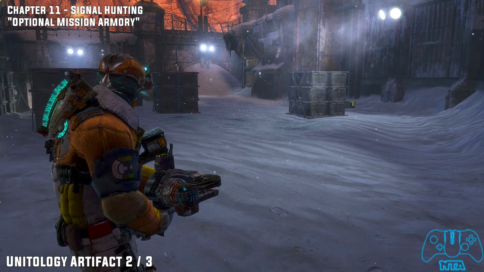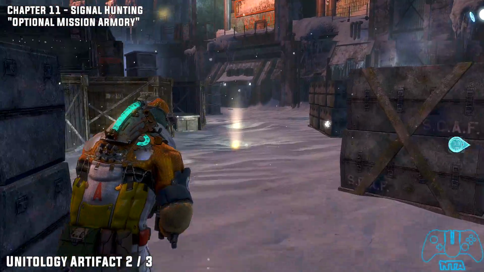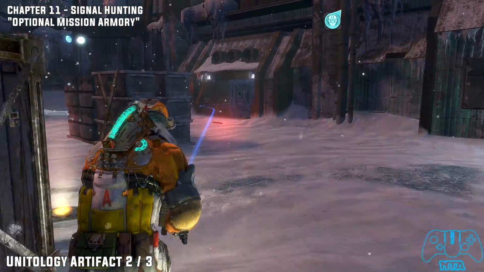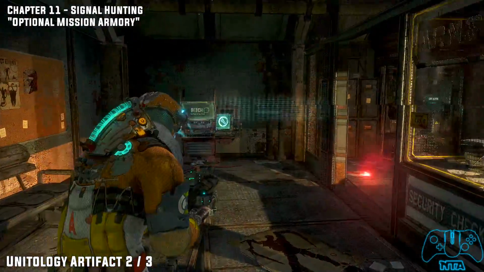Of course, we've got to go past it, so hopefully you shouldn't miss this one, because you literally have to go past it at least twice. Once you go outside, you will fight something. After the fight has happened, change your optional mission to the armory. Please make sure you do it correctly, or else you won't go the right way.